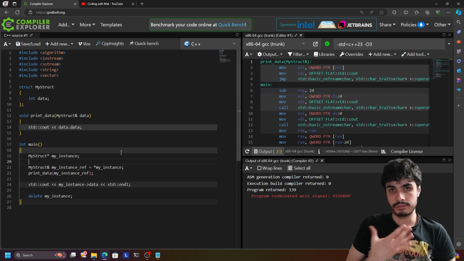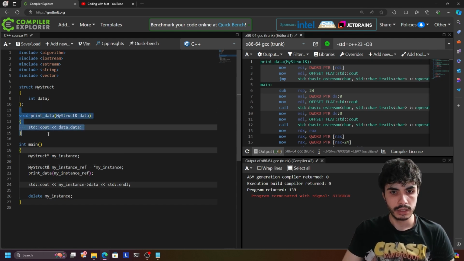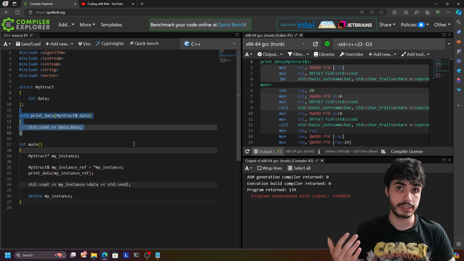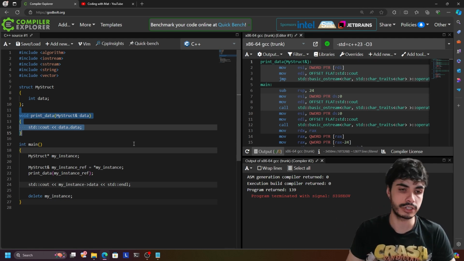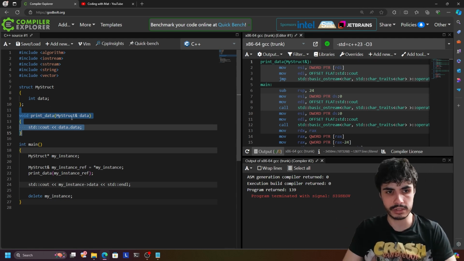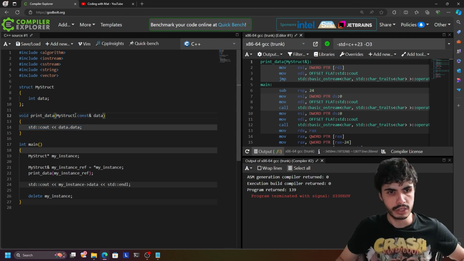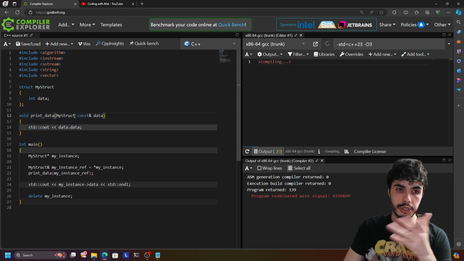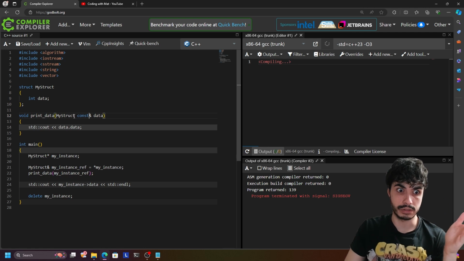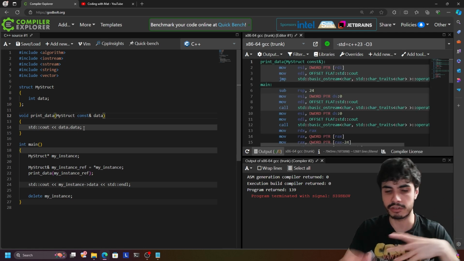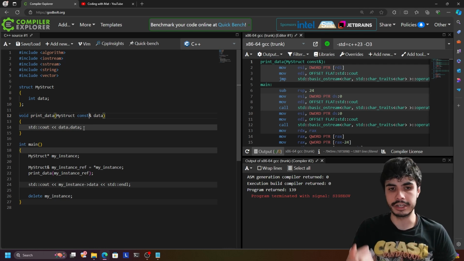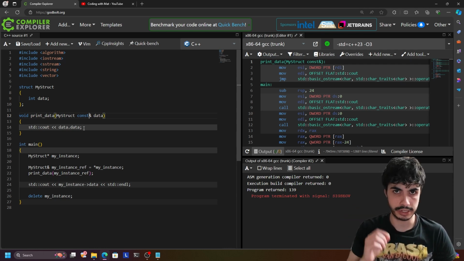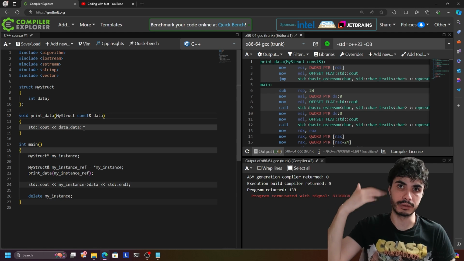So for me, I generally use references in the APIs of functions such as this one here, whenever I want to avoid very expensive copies. So if I have a very, very large vector that I'm passing into a function, I will pass that as a const reference, and that's actually done like this here. So your data will not be copied. You're basically passing the pointer to that data. So that data is still in the same place. You haven't copied it anywhere, and your program is going to be a little bit more efficient because of that. I completely avoid any type of pointers as much as I can. So keep that in mind. And now let's move on to smart pointers.